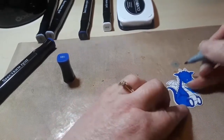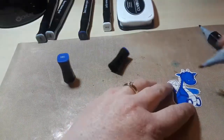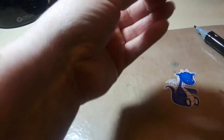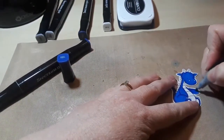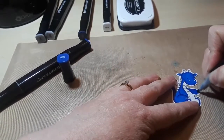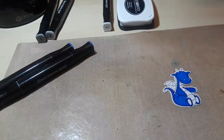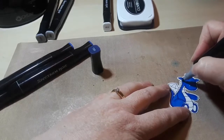Alright, so I've gone over, oh, I missed, boy, I just keep missing everything. This is the first time I've ever filmed myself coloring anything. Let's just kind of go over that arm. So sometimes with my markers, I don't think they have as much ink in them as they probably should. But I can't really find refills for them.